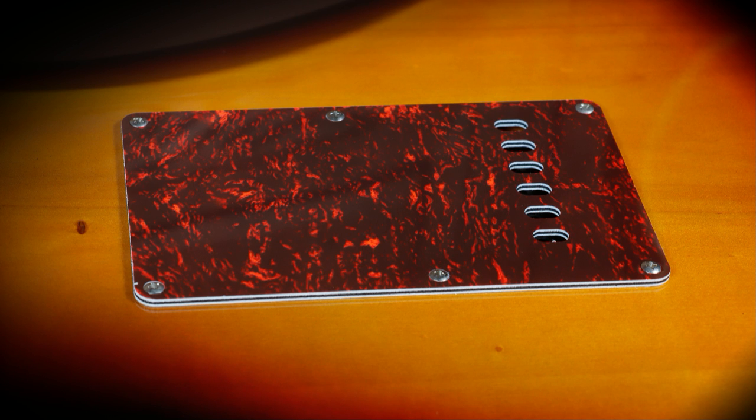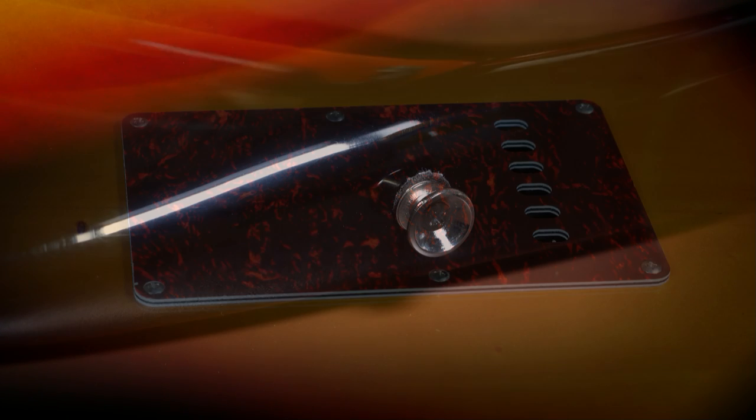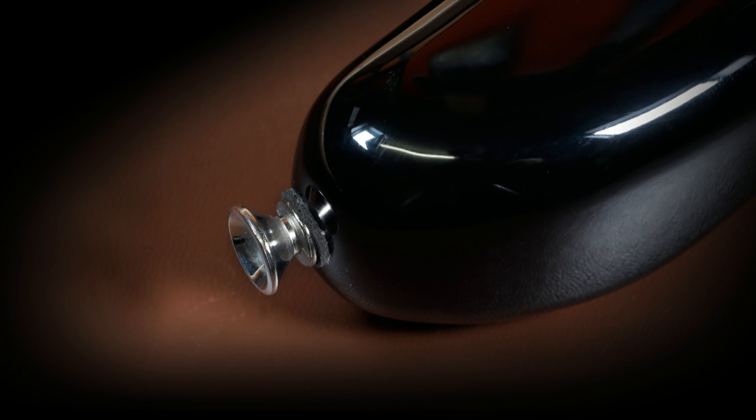The back plate is tortoiseshell to match the scratch plate, and they've drilled it so it'll be easier when you come to change the strings. And of course the guitar's got a strap button on the end and another one on the upper horn.